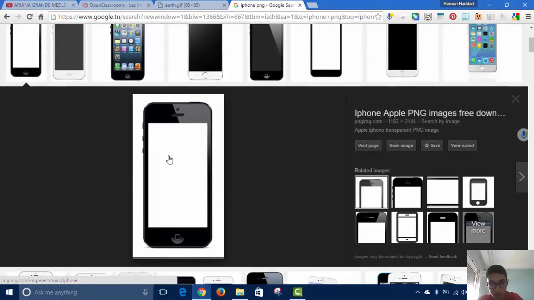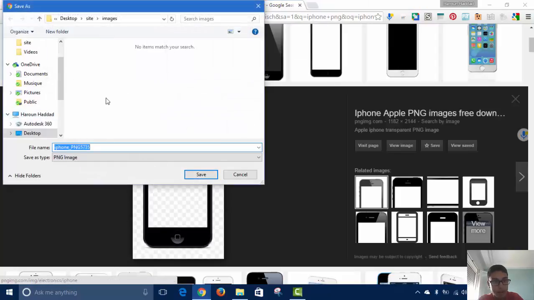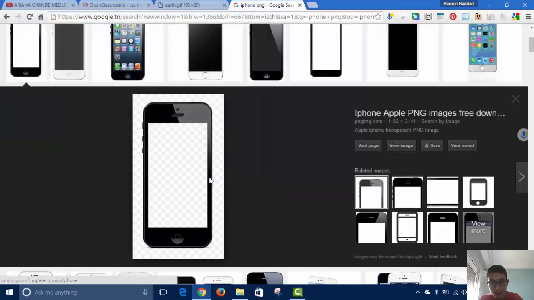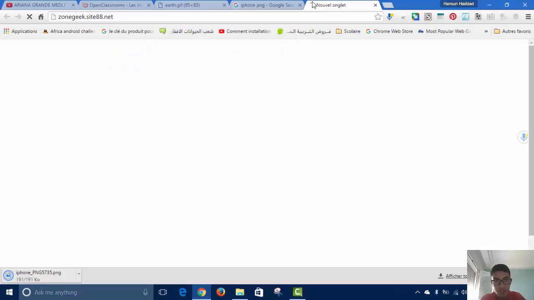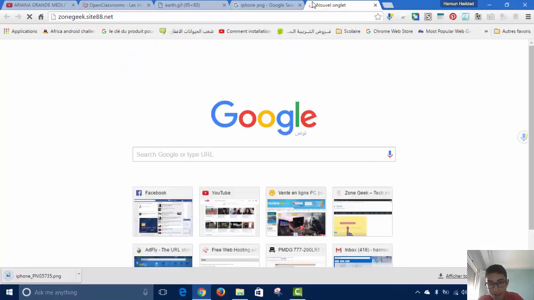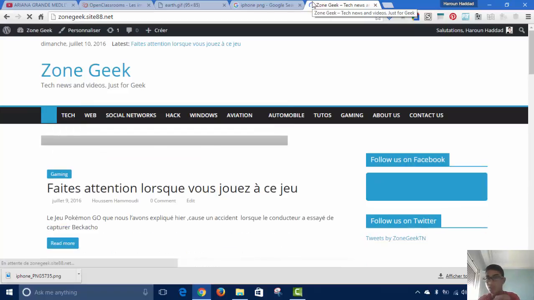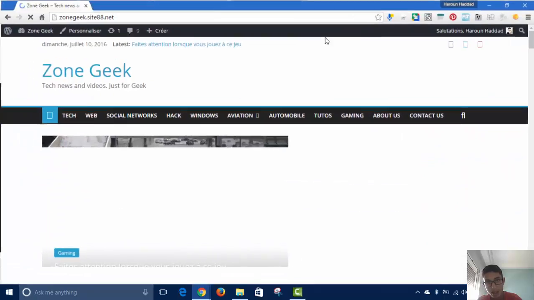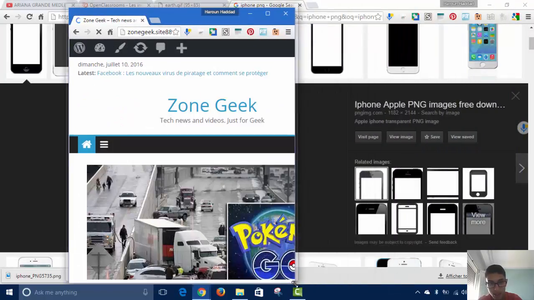So this is a high definition PNG iPhone, and let's suppose that I want to put my website in an iPhone. So let me go to my website and take a picture of it. I'm going to open ZoneGeek and take a screenshot of my website, of course in the size of a phone. Let me make it look smaller.